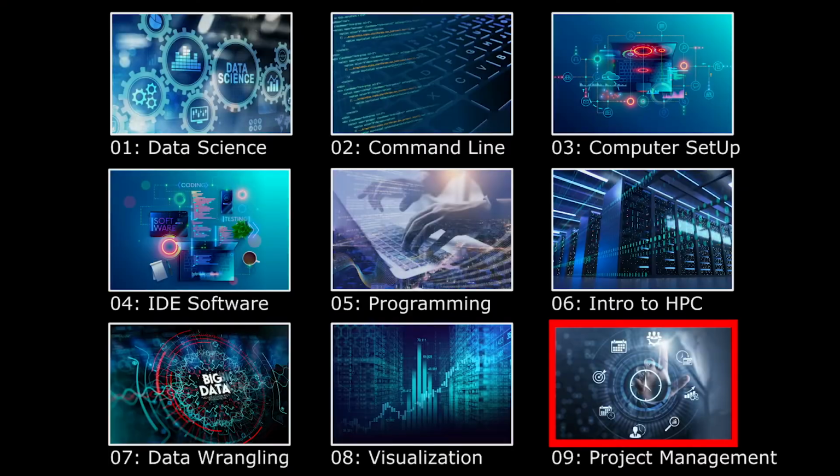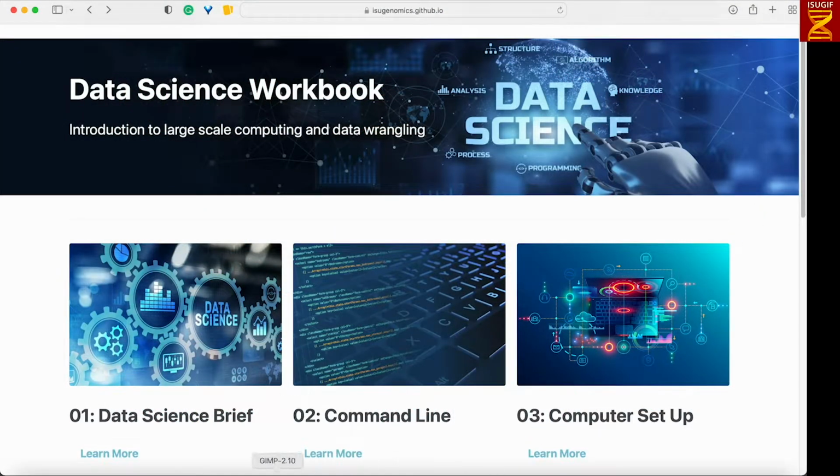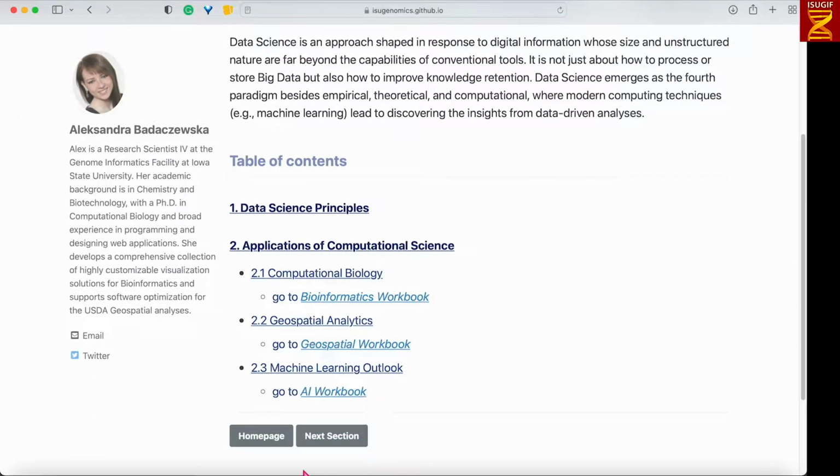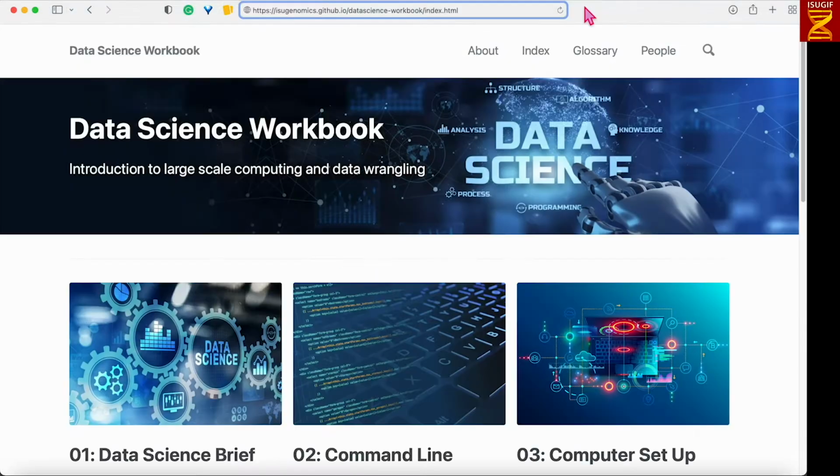with your team. You can easily navigate to the selected main section by clicking on the Learn More link, located under the corresponding image in the gallery on the Workbook homepage. The link will take you to the landing page of the selected section. We'll discuss the details later, but now let's go back to the homepage.